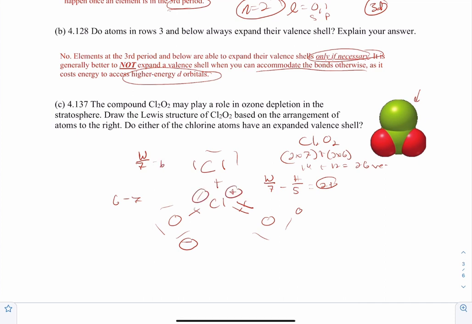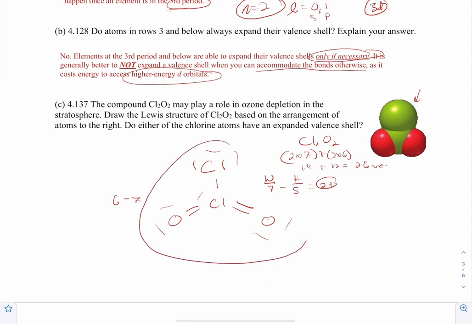We're minimizing it, right? And you can kind of see now that where I have this other oxygen with a negative charge, I'm actually going to do that again. So now I'm going to bring this lone pair down, share it with the chlorine. And doing that will reduce both formal charges. So now I've got a 0 on this oxygen again. And if I count it again for chlorine, I've got 2, 3, 4, 5, 6, 7. Okay, so we're good. Not only have we drawn the correct Lewis structure, we've actually minimized formal charge on this Lewis structure, because there are no non-zero formal charges, which is exactly what we want. So this should be your answer.